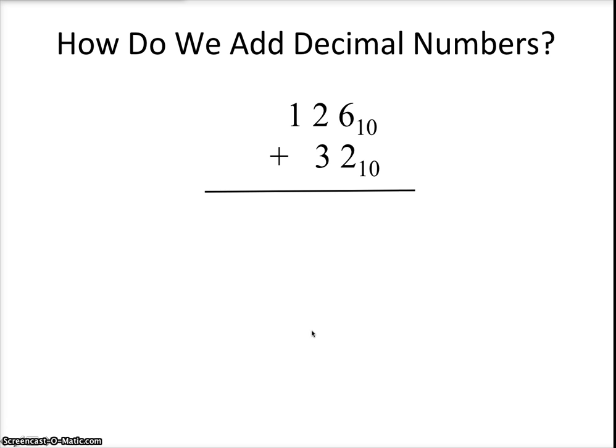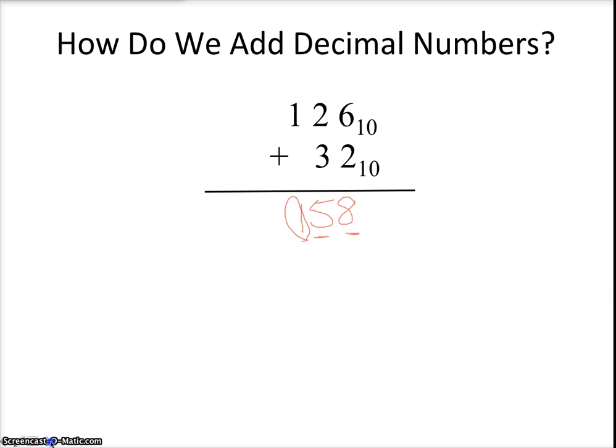Just as an introduction, let's see how we actually do decimal addition, just so that you see the techniques that we're going to use very shortly. 6 plus 2 is 8 in base 10. And then 2 plus 3, this is in the tens place now, is 5, so it's 58 so far. And of course, this is 158. So this is in the 100 space, that's in the 10 space, and this 8 is in the 1 space.